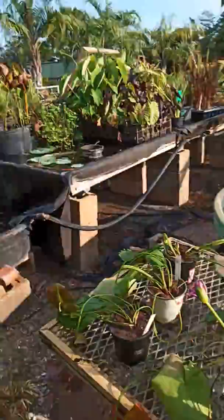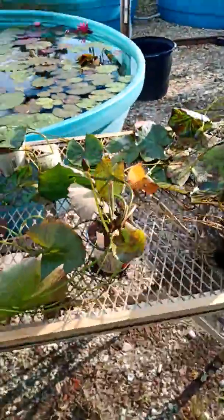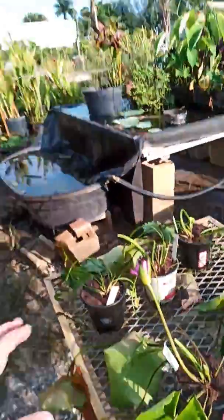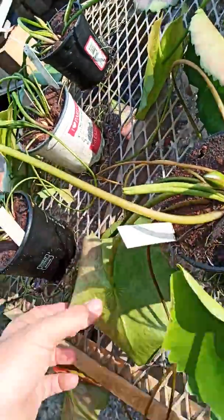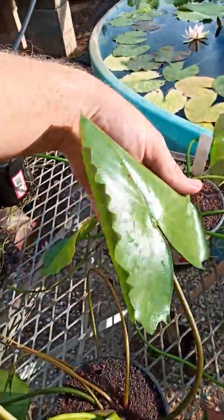So I would say the dominant trait for, even though leopardus has purplish flowers and mottled pads, the dominant trait that we got here was plain green pads. So these are kind of the mottled, and then these are the green. Some of the green do have a little bit of light flecking on the new pads, but it tends to fade pretty quickly as the pads age.